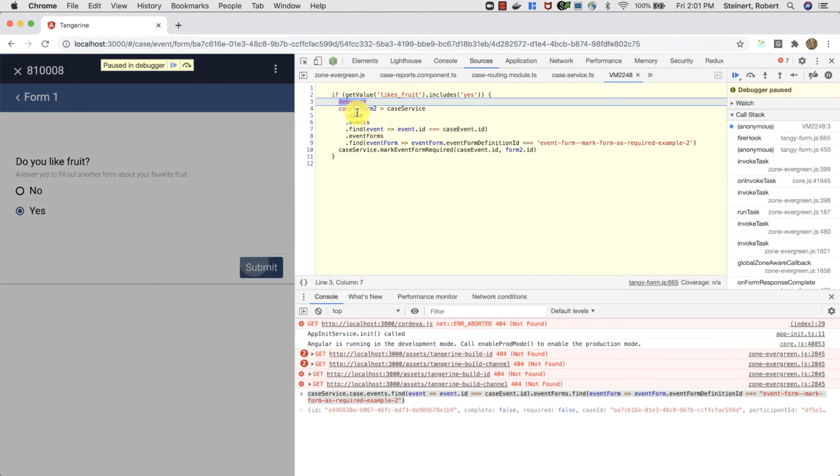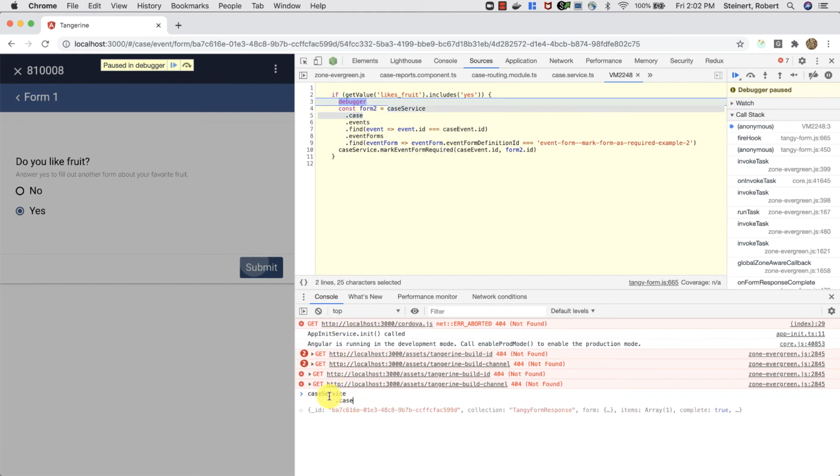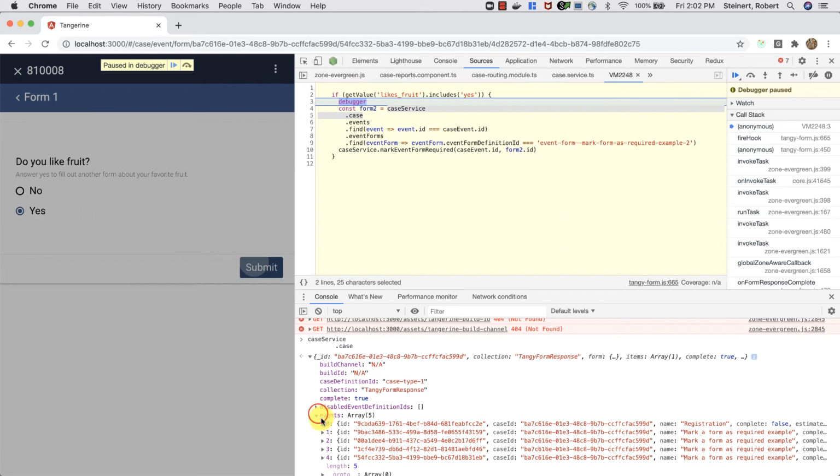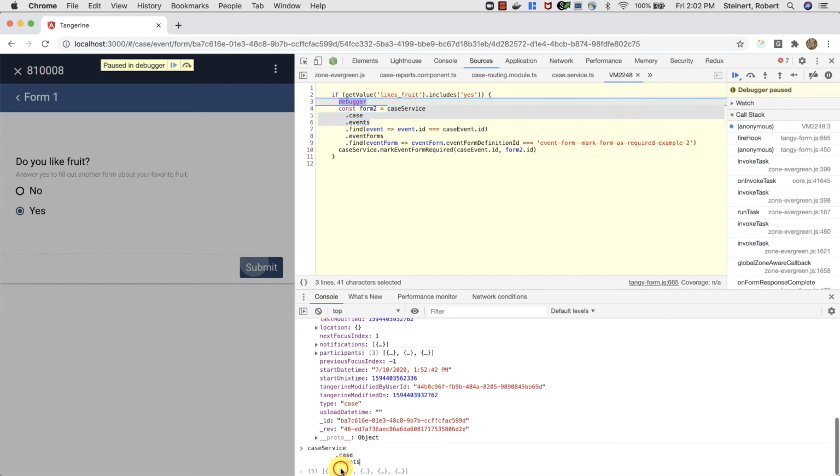Cool. Again, walking through this line by line. So if I take this, copy this, we know that caseService.case is the full case. Cool. And we want to get inside of events and find the event. So copy this. Gets us a list of events.